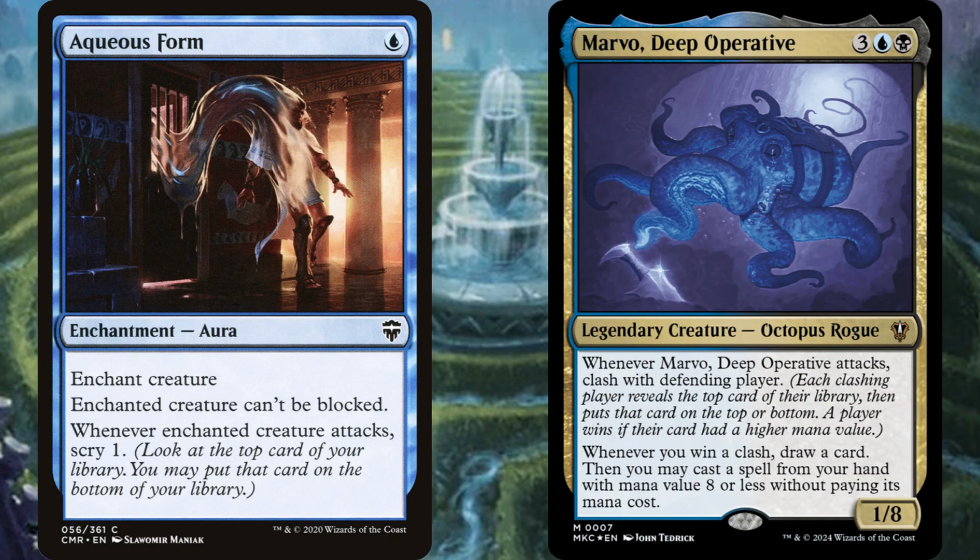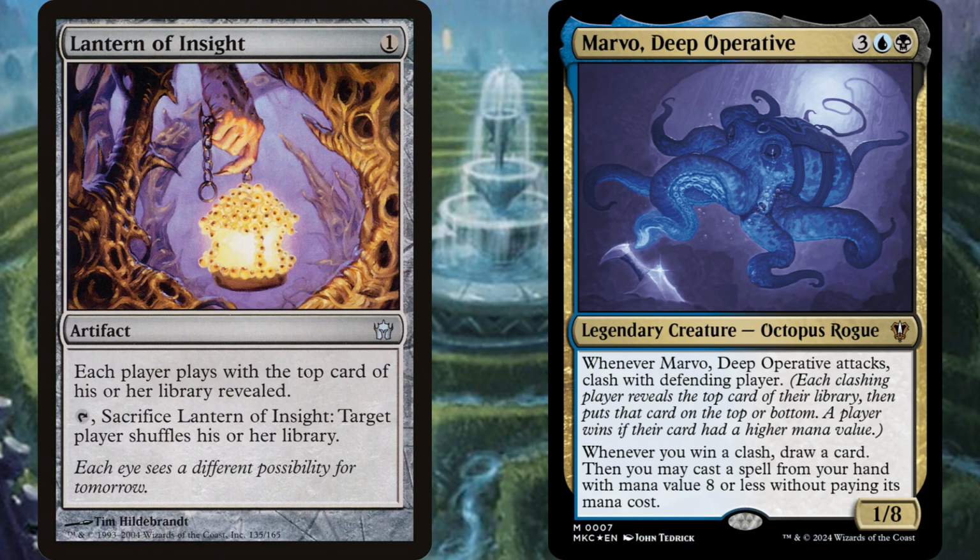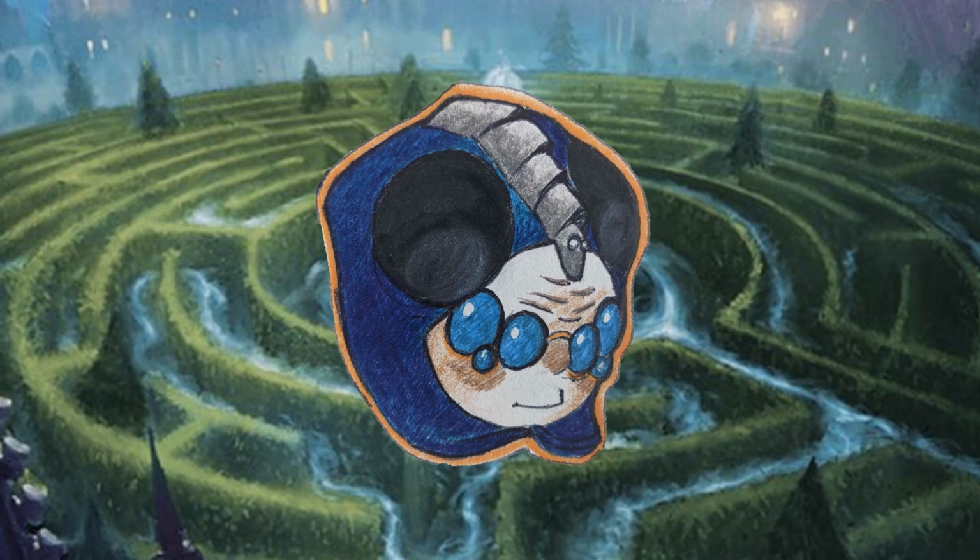So something like Aqueous Form to give your commander unblockable and give you some extra scry is pretty useful. Also Lantern of Insight, this way you can see who you can clash with and win. It's a fun card. Alright, on to the actual top 5.